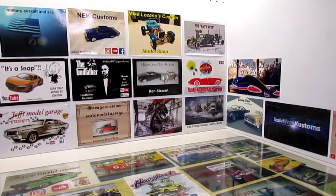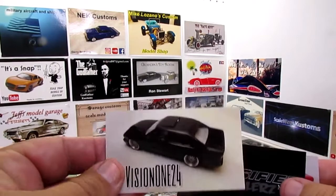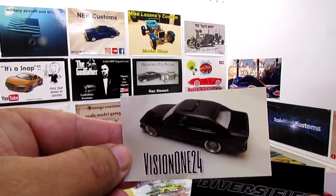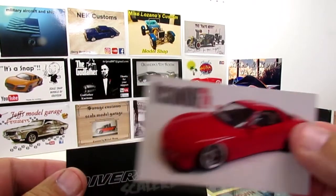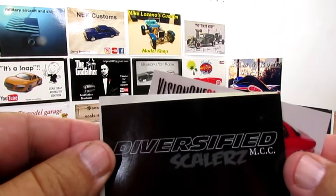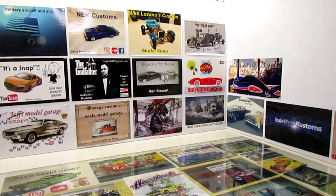And we got George Ramos sent me his stickers over at Vision 124. And these are really cool. A couple of his cars, one of his model club. That's really cool. Appreciate that, George. Appreciate you sending it out.